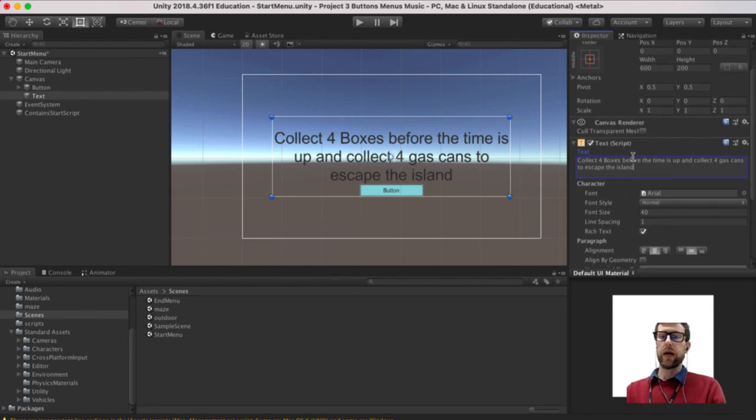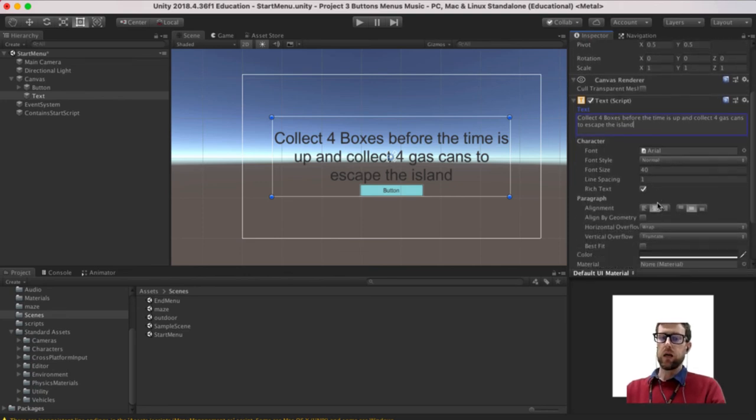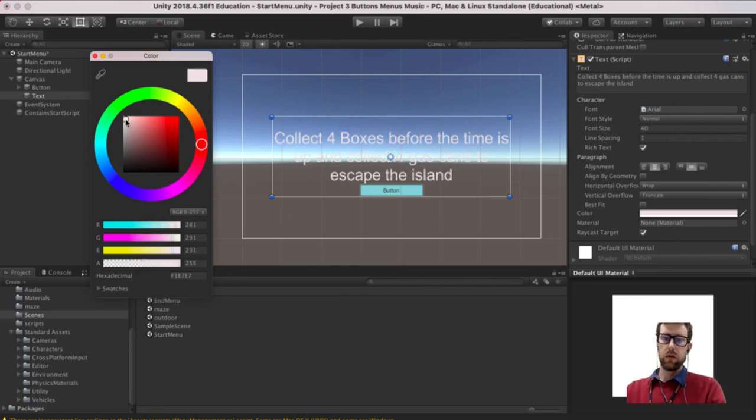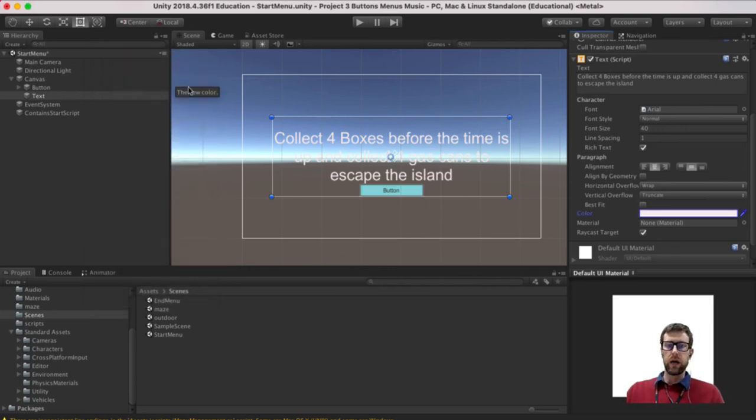So at this point I've got some text that'll display on the screen. I've resized it, and now I'm ready to change the color and maybe lighten it up a little bit, add some elements for contrast. You can look at using color schemes that work for your theme or style of your game project.